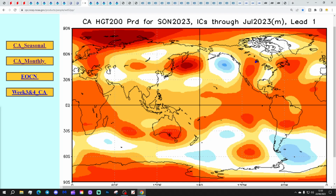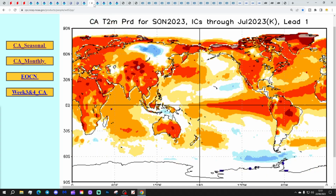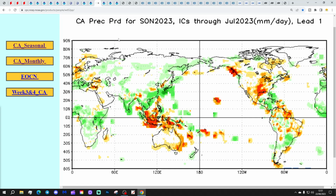Pattern Peng predicting there's going to be some high pressure in the Atlantic, 200 millibar heights above average in the Atlantic, extending to the north of the UK and Ireland up into northern parts of Europe, probably some sort of trough of low pressure down here. You'd think that's going to be a relatively warmish autumn, bringing wind in from a southerly or southeasterly direction. Actually, the temperature anomaly isn't that warm, so it's slightly above average, along with many of the models that we've seen so far, not going for an excessively warm autumn.